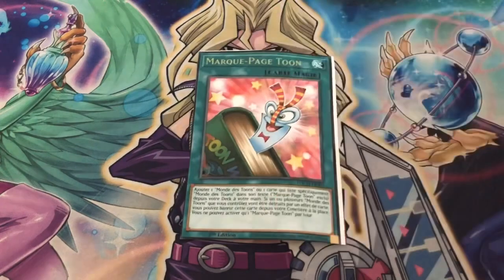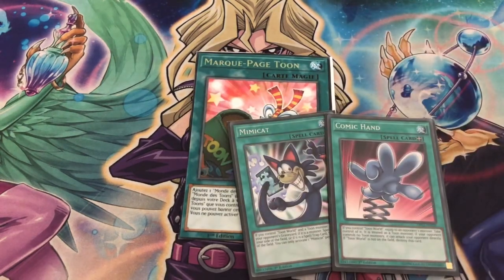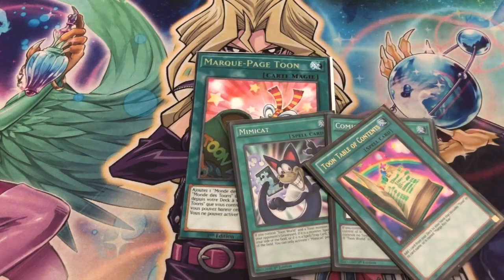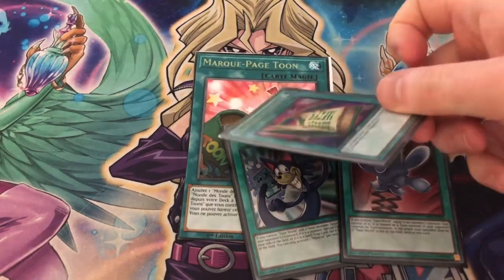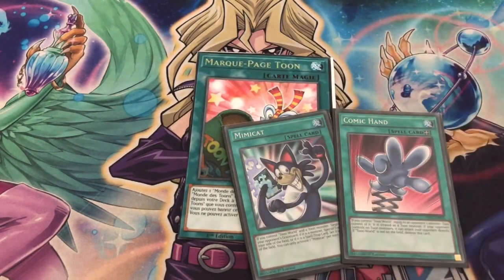One of the biggest problems that Toon Table of Contents actually had was its inability to search certain cards in the archetype. Now, it could basically search anything with the exception of Mimicat or Comic Hand. Now with Toon Bookmark, we're actually able to go out and search Mimicat and Comic Hand. As well as that, we can also search out Toon Table, and we can actually thin our deck 5 cards in a turn if we so choose to. Obviously, you go Table, into Bookmark, into either Comic Hand, Mimicat, or any other card you want.